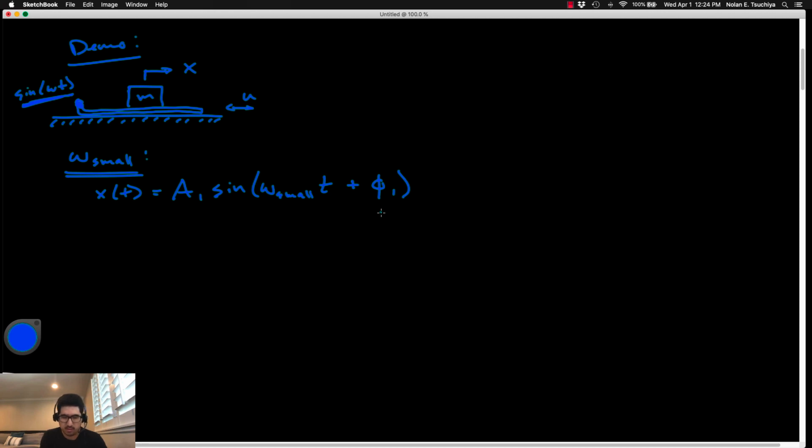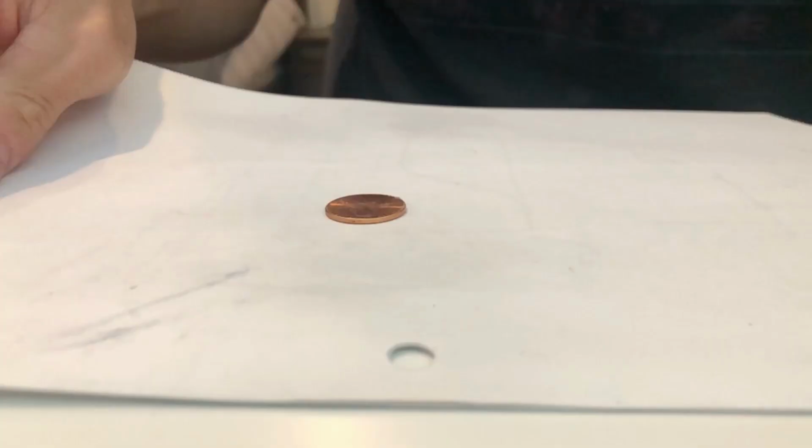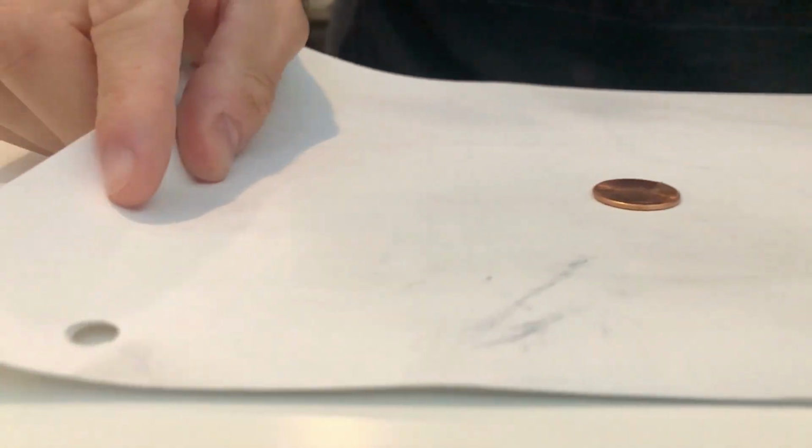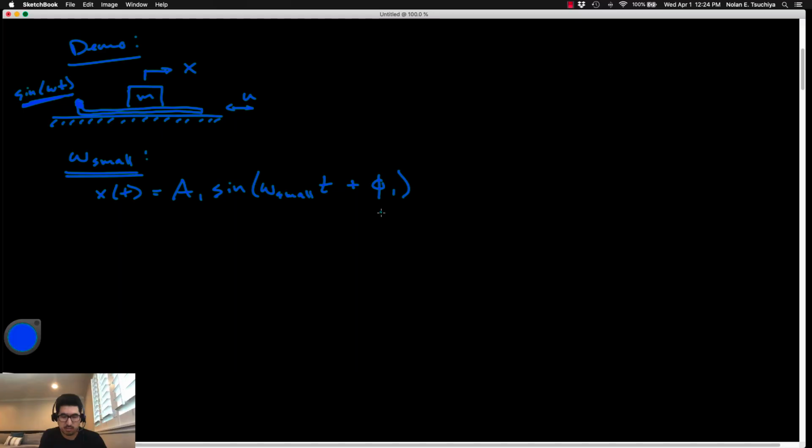I'll switch the view here so that you can see this setup on my desk. We'll start this, and what you can see is that for very low frequencies, the mass, or the penny in this case, is just stuck to the piece of paper. The paper is oscillating, but the coin is not sliding or moving with respect to the paper itself. Which means that if the input has a magnitude of, say, 1, and the mass is attached to the paper, then the output also has an amplitude of 1. So experimentally, we can determine the magnitude for a low frequency to just be a value of 1.